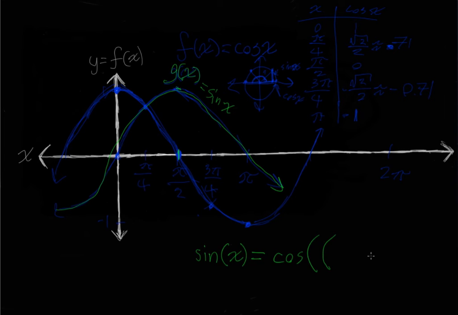I'm going to write in another parentheses, and you'll see why in a moment. It looks like what we've done is, first of all, we can shift the angle over by 90 degrees, which is equal to pi over 2 radians. We can shift it over by that much. And how do you do that?